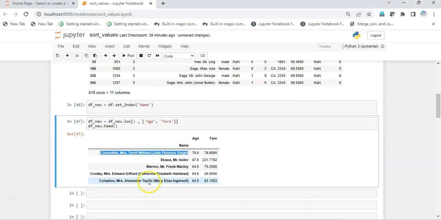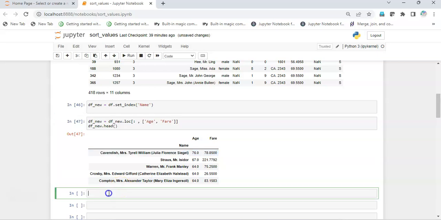This whole data frame will get sorted. So for example, I take this particular name where the age is less but the fair is more. So I will sort it in the descending order, that is ascending is false. So let's see how we can do that.